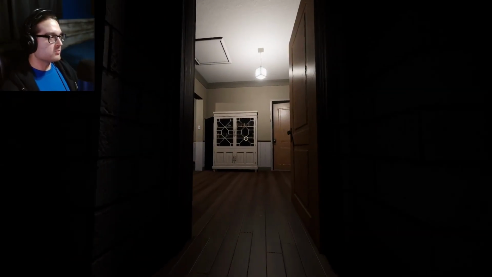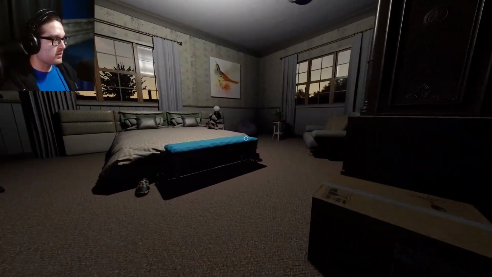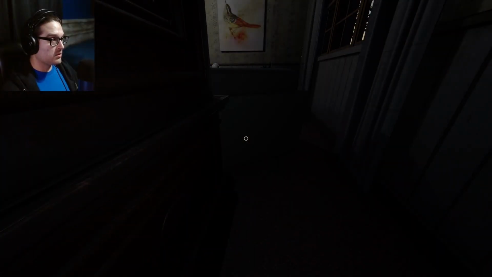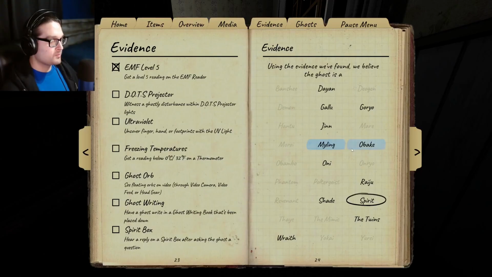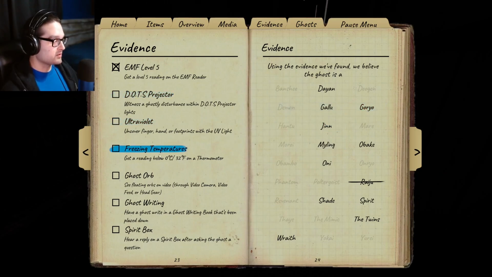Trying to see if this is normal speed. I'm going to my hiding spot. I think he is normal speed. Sometimes I have a hard time telling normal speed. He's not changing. There's not Raiju. Don't think it's Shade. Don't think it's Twins. Wraith, we need to get Salt in here. Now we're doing a nightmare game. Goryo dots. I just need to get this other evidence.